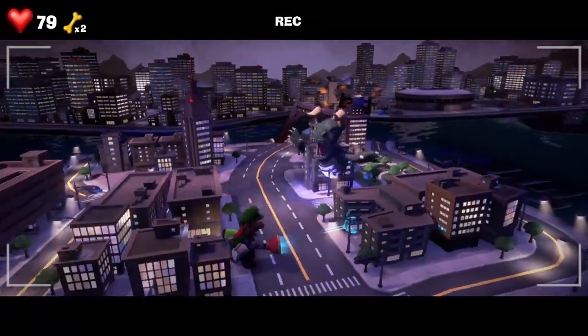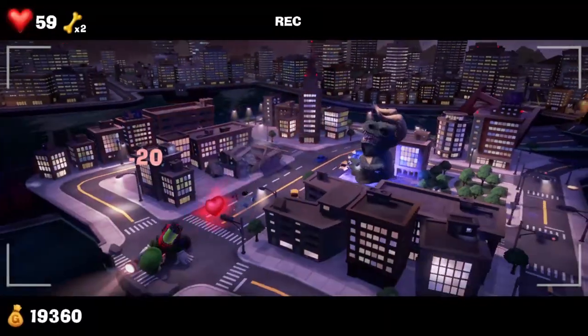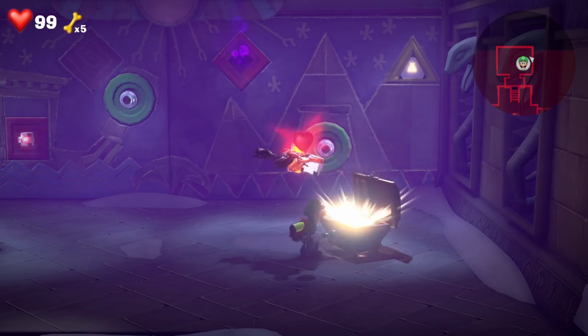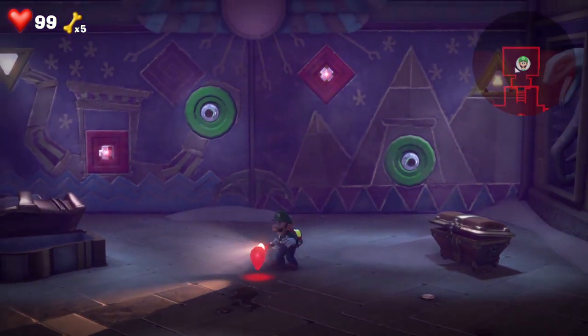Now let's talk about those environments. With over 14 floors to discover, I was expecting to feel some redundancy at some point, but there was none to be had. Each floor felt fresh and new with different themes — you go from a pirate level to an ancient Egypt level to even a movie set, and all the levels are perfectly original. On top of that, Luigi has pretty much only five abilities in the game, and each floor finds a new and interesting way to have you use those abilities to interact with the environment, solve puzzles, and keep progressing. From start to finish all the way to the last floor, every experience was genuinely fresh and new, and that is really rare for a game.